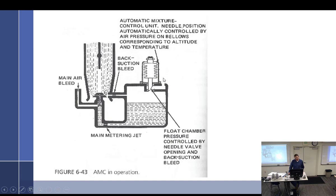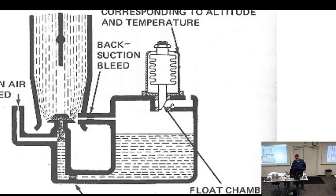So we can take a look at it and go, oh, okay, I get that. So if we want to run rich, we can't let this thing win, can we? That thing wins, it's going lean. So we got to give it a bunch of air to satisfy that. So there we go. So this thing, when it is compressed, the bellows, because we're in thick atmosphere down low, it's going to compress. It's going to open up that passage. It's going to open up this passage and let a lot of air in there. And there's just a little tiny, there's even an orifice there.